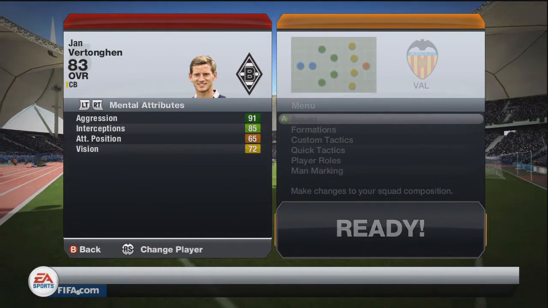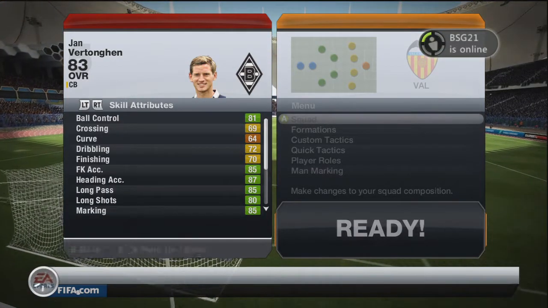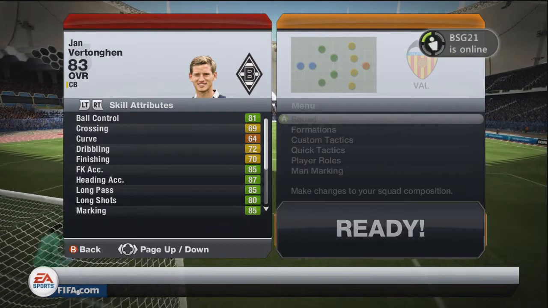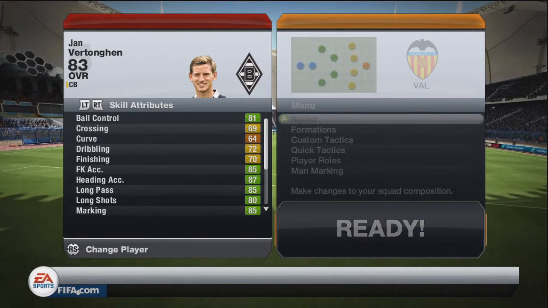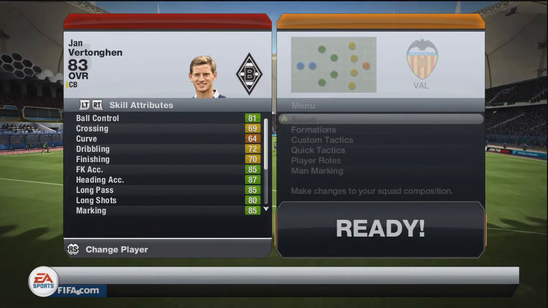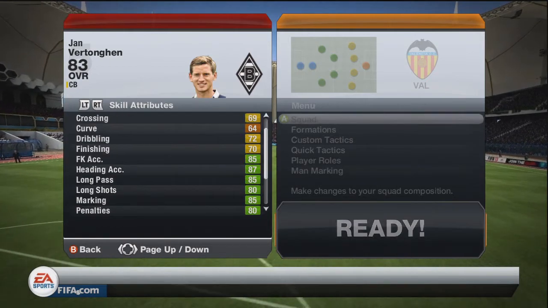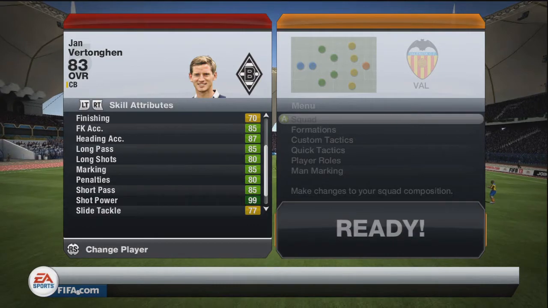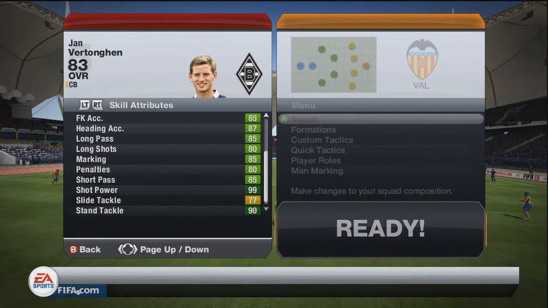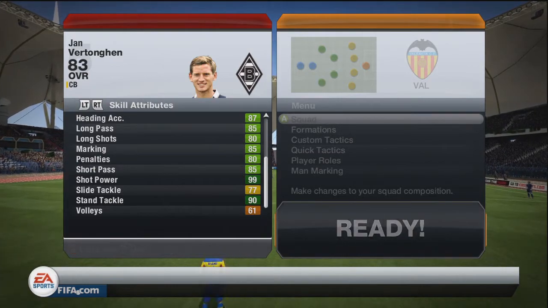But the aggression, as you can see from the mental attributes, is very high. 91 aggression and 85 interceptions, which is superb actually. And then moving on to the skill attributes, a lot of greens here. Ball control of 81, finishing of 70, free kick accuracy of 85, heading of 87, which is very good. Long passing of 85, which is impressive actually for a centre-back as well. Long shots of 80, marking of 85, penalties 80, shot power 99, standing tackle 90 is all very impressive stuff.